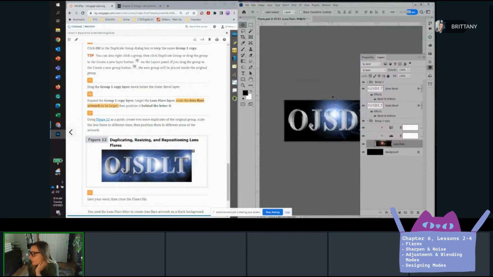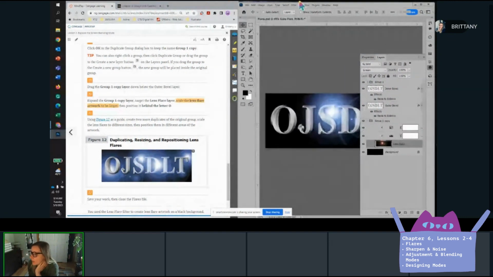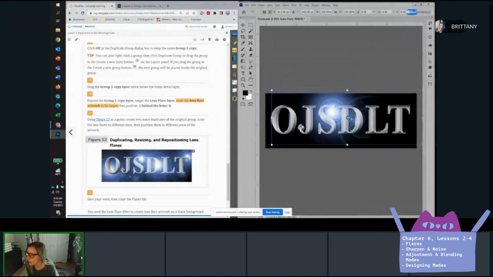So the way that we're going to do this is by going to free transform. So Control T will open up and allow you to move it around, scale it, whatnot. So move it over here to this O. Then you can hold Shift so that you maintain the circle, make it larger.